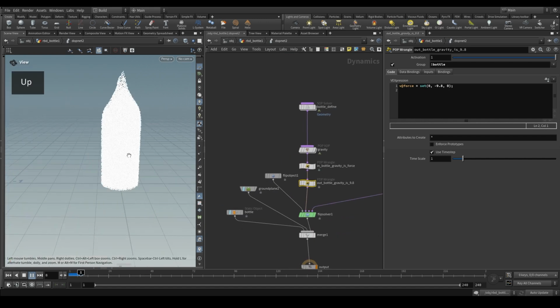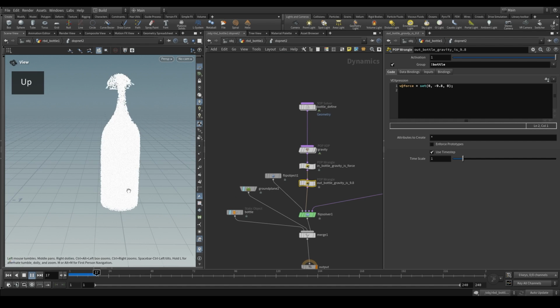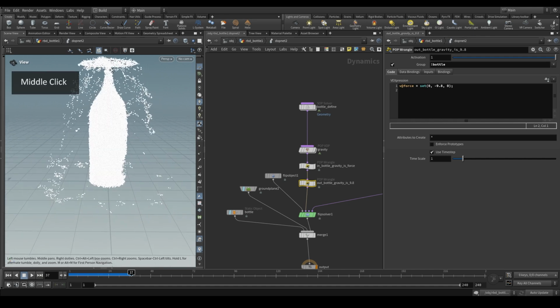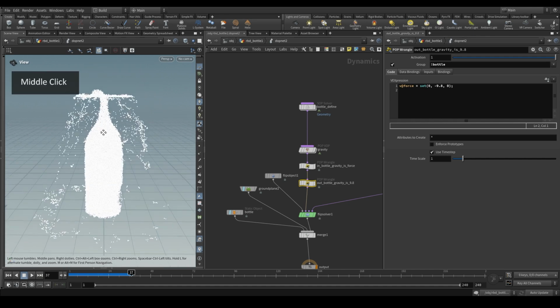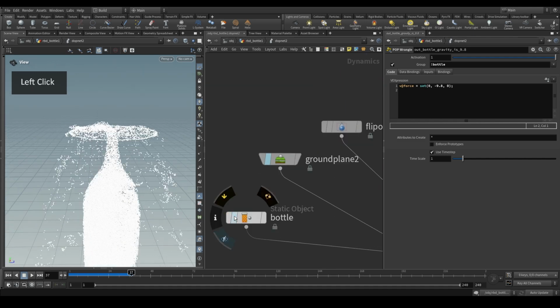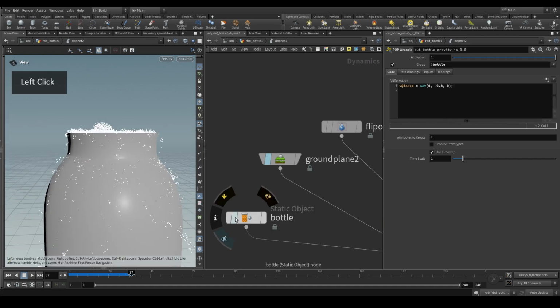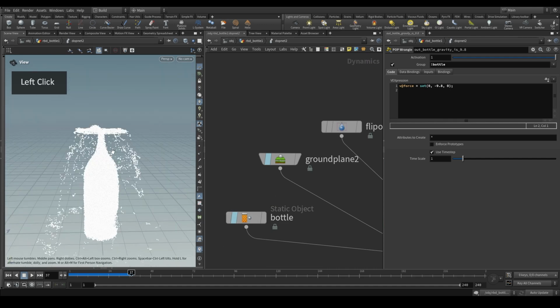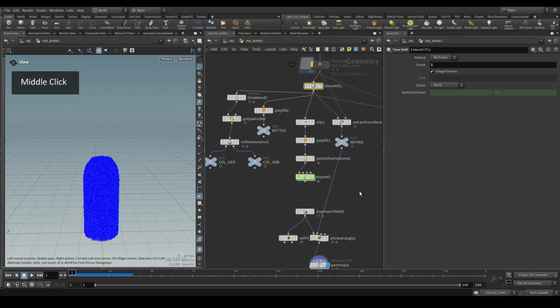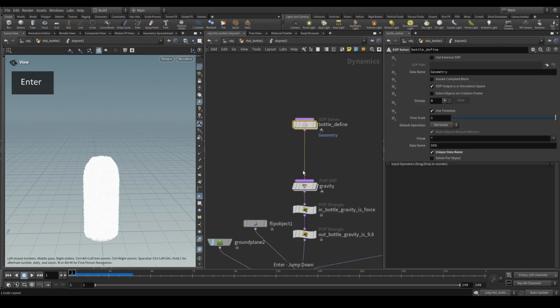So now when it leaves, gravity is just going to be -1. Okay, that's a start, but you can see that it's still colliding with the edge of the bottle like this. We don't want that. So in order to fix this, we need to tell it, hey, well, for one, we need to grab this matrix attribute. So we're going to do that with this guy.